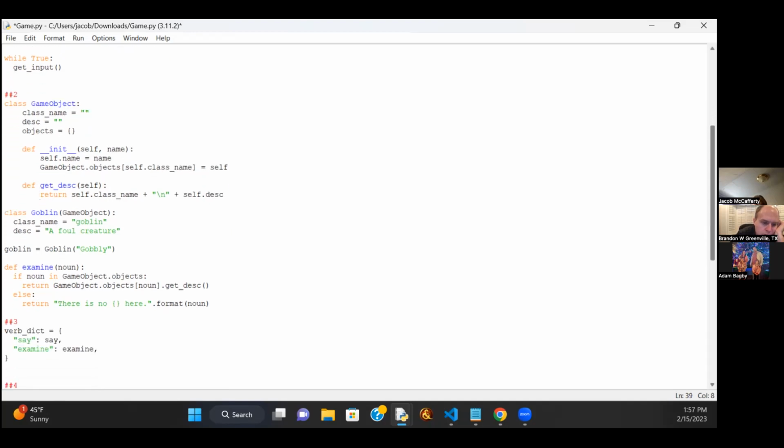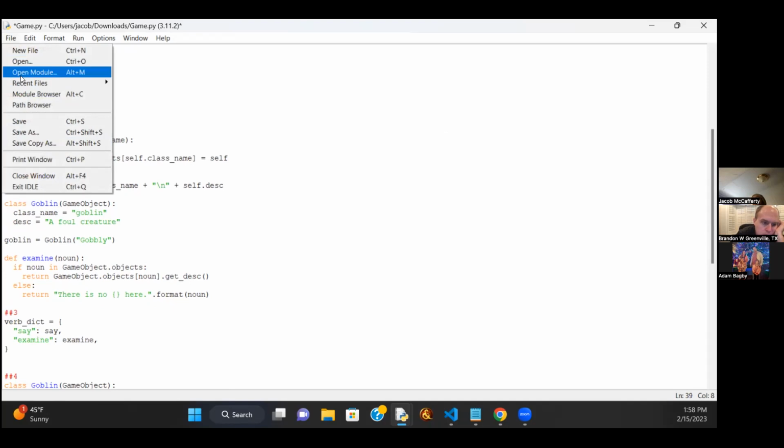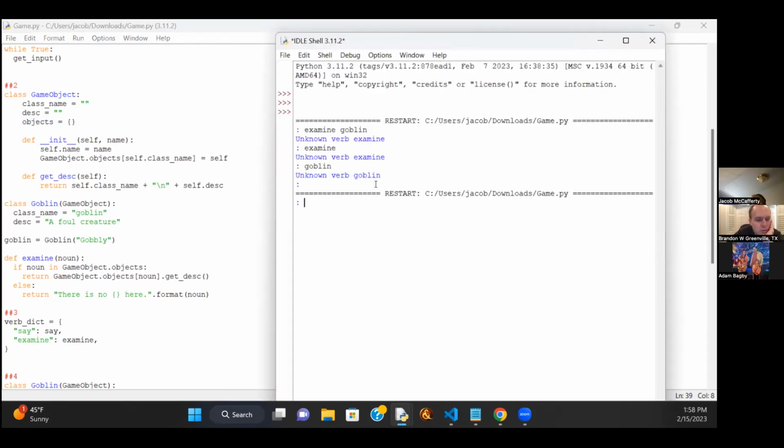Okay, now try rerunning the game. It's file save, right? Well, if you just do file run, it'll prompt you to save or run. So like F5, run module. Yeah, it'll prompt you to run. Okay.